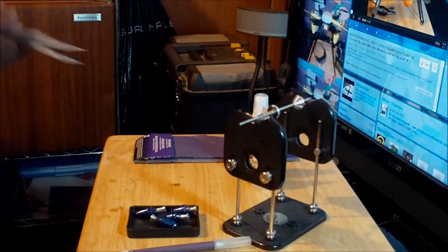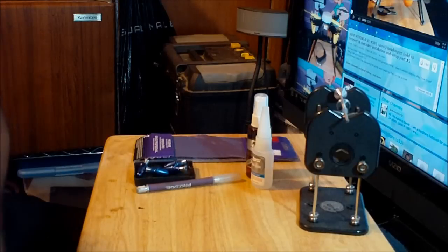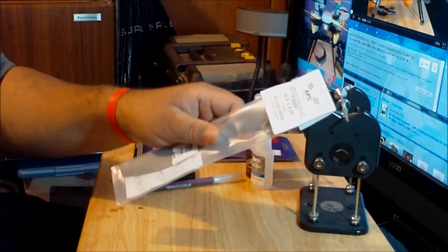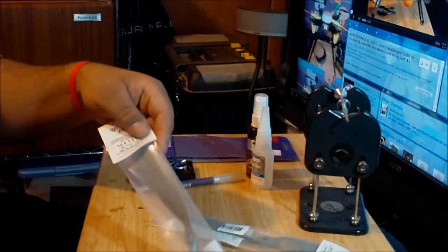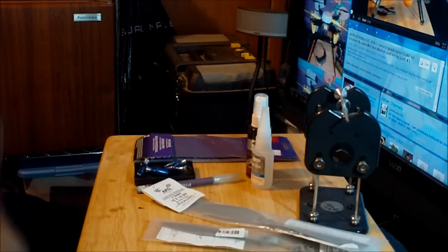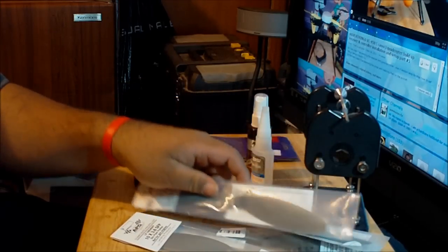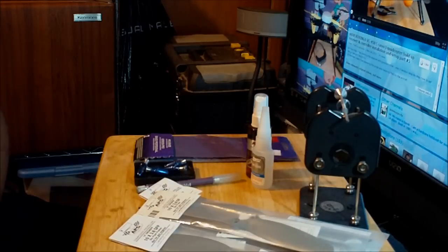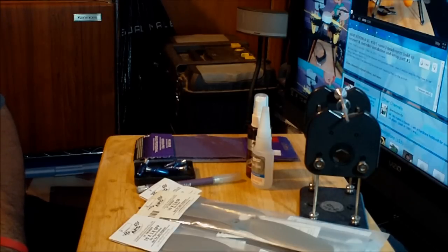Finally, I have the props here. I have two pairs. One pair is the clockwise ones, and they are 10 by 3.8. And I have the counterclockwise ones, the ones they call pushers. These are made by APC. This is the prop I'm going to use on my quadcopter. I heard it's a great brand, and a lot of people buy these props because they are high quality. So pretty much I have everything I need to prepare and balance the props before I install them on the aircraft.